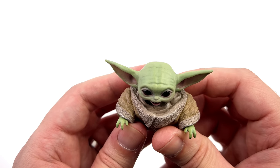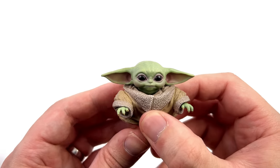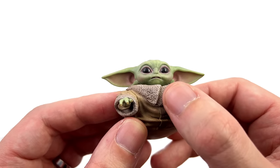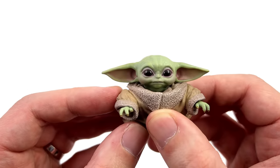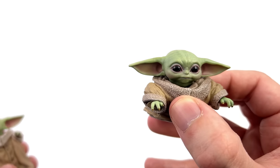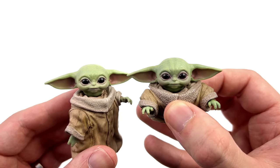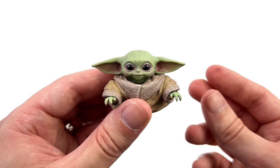On mine there is a very noticeable seam line. This one uses the exact same body but has a different head sculpt and I really like it — big glossy eyes just like before, but his mouth is now closed with only two little teeth poking out up top. His ears are turned down, there's some pink shading on the inside, and the skin texture looks great. This head sculpt came from the smaller figure. I'm tempted to use this head sculpt on this body because I like the shade of green on the new one just a little bit better, but it's as always down to personal preference.